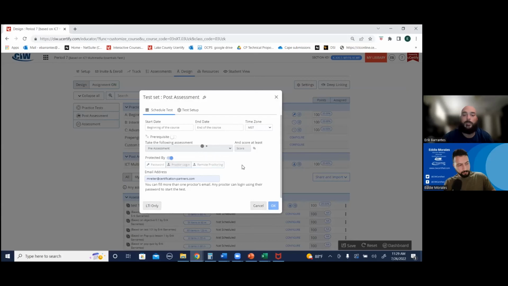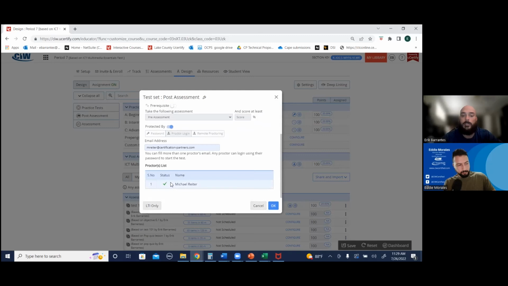You have to click on white space. Well, I at least recommend it, and wait for the system to load up, because what it'll do is it'll verify if Mike Ryder has an active or an existing account, like this. If you see a green check, he's there, he's good. If you see a red X, the contact doesn't exist yet in the system. You should follow back up with my team.